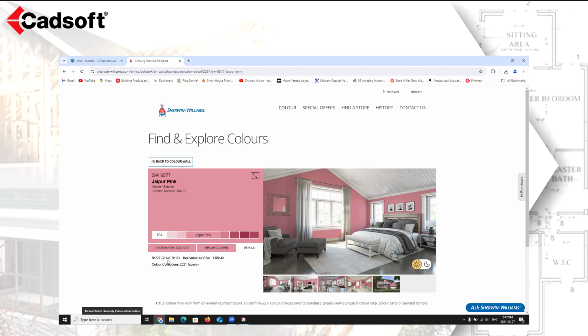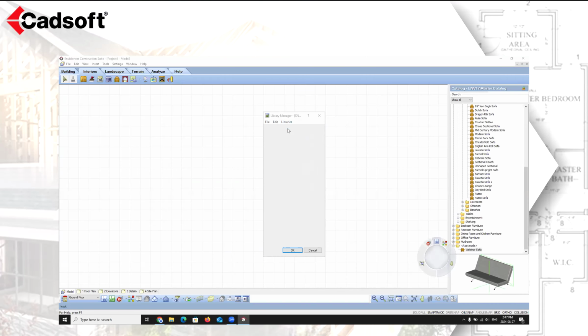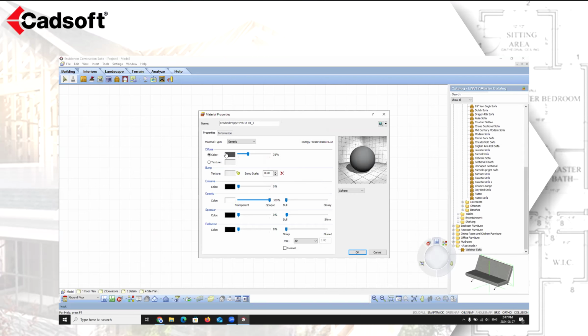So 227, 146, 161. So what you can do in Envisioneer is, underneath libraries, materials, I'm just going to put this under my bare paint color here, for example. We're going to go add material, and instead of a texture, I'm going to use a color.